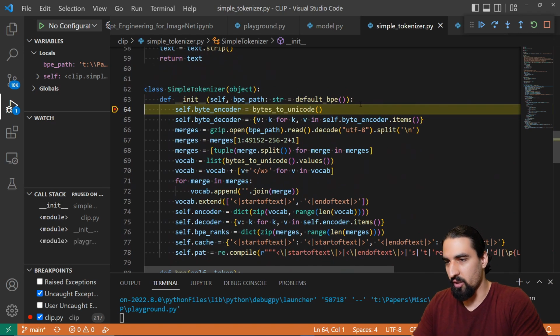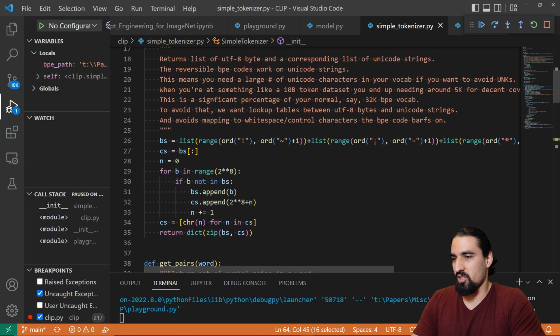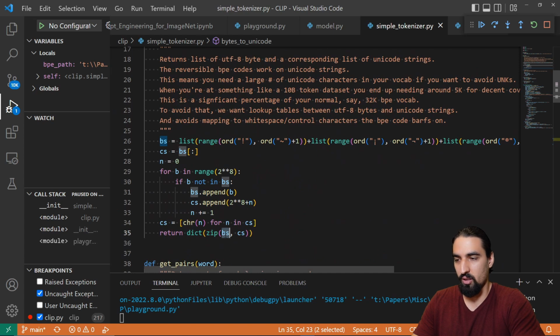Okay, tokenizer. What's going on? I'll have to skim through some of the details because it gets fairly complicated, and I don't understand every single detail, to be honest. So this bytes to Unicode creates a dictionary from 0 to 255, which are the values that a byte can have, and then maps it onto a Unicode string.